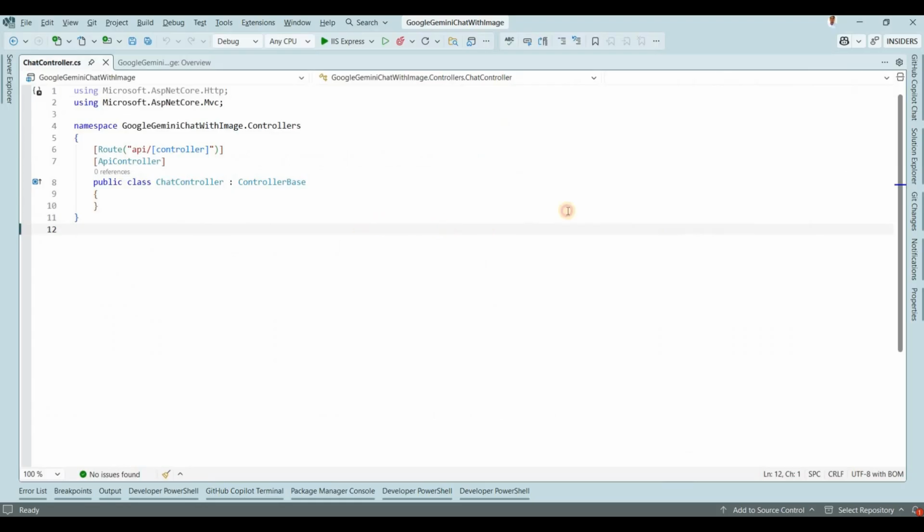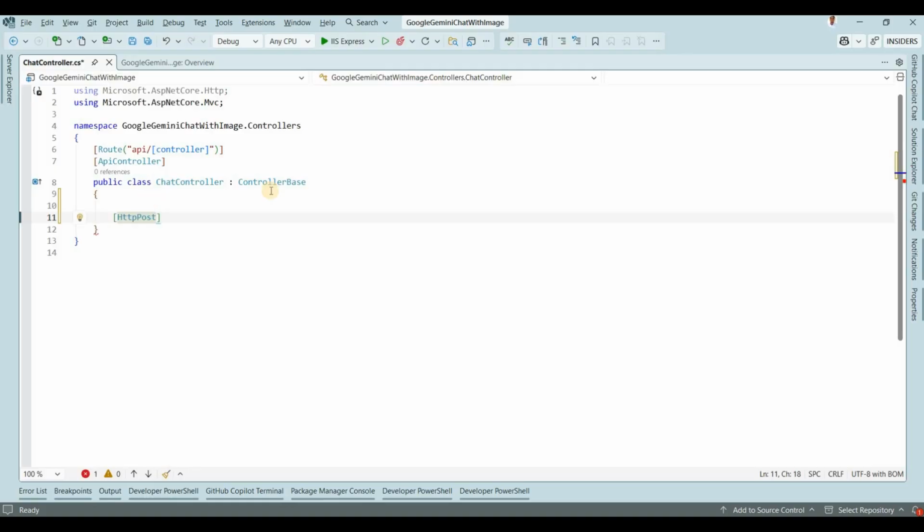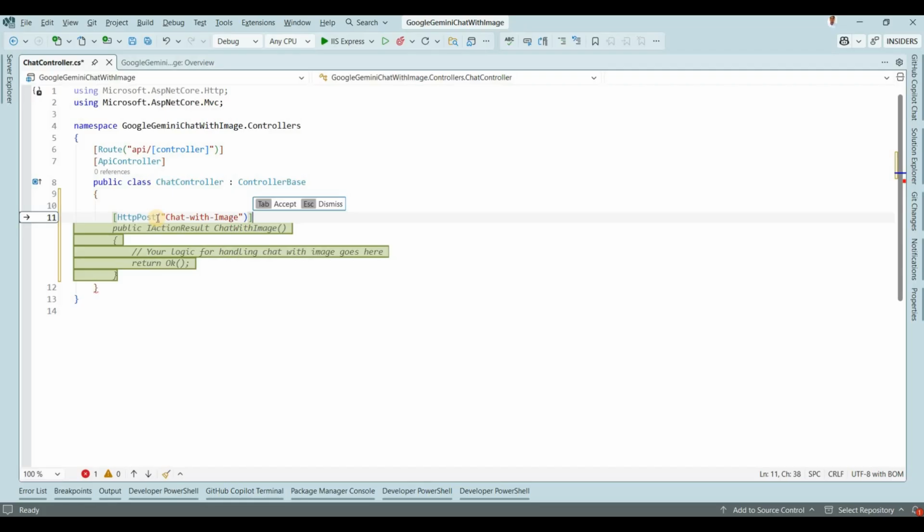I opened my Visual Studio, and here I will create an endpoint for the chat with images. So I just created an HttpPost, and here I'm providing a name like ChatWithImage.